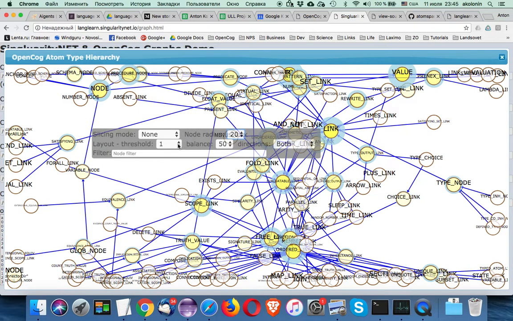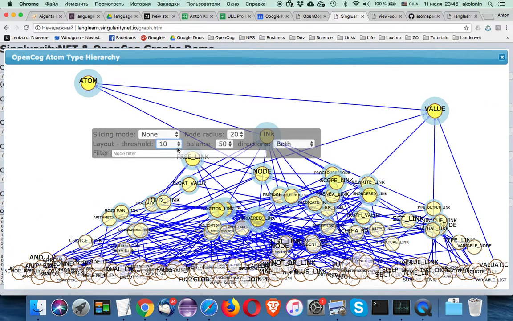And also we can select the layout. If we specify a threshold for the layout, then the layout is created using forces, and the amount of threshold drives when we stop iterations.